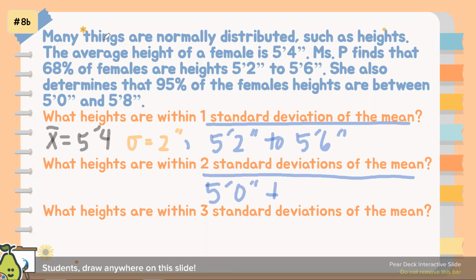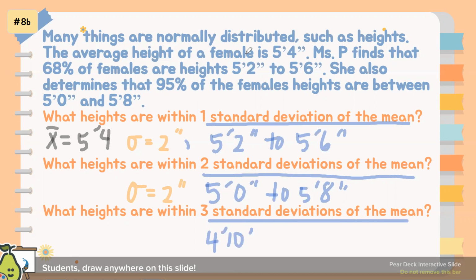And if I want to find it within 2 standard deviations of the mean, that's going to be from 5 foot to 5'8". And how I went from 1 standard deviation to 2 is, remember, our standard deviation is 2 inches. So that's consistent throughout every standard deviation of the mean. So 5'2" minus 2 is 5 foot. 5'6" plus 2 is 5'8". If I want to continue on into 3 standard deviations of the mean, I'm just going to add or subtract sigma from those values. So 5 foot minus 2 inches gives us 4'10". Remember, there's 12 inches in a foot, to 5'10".